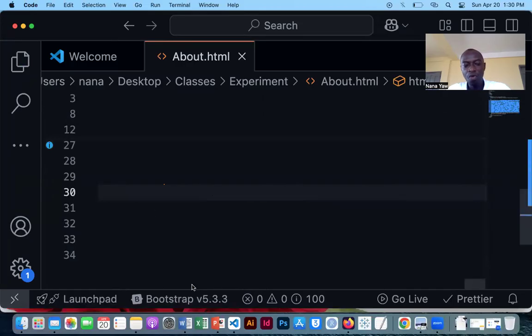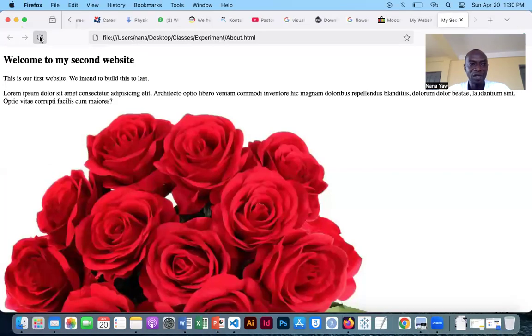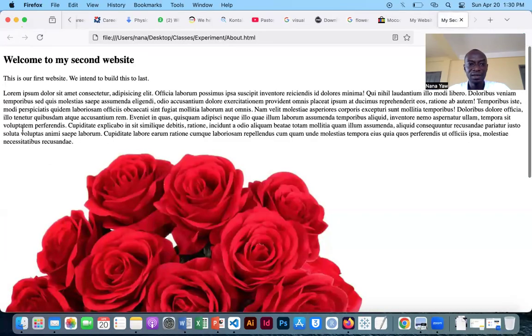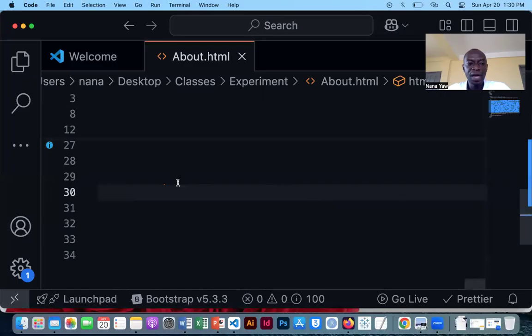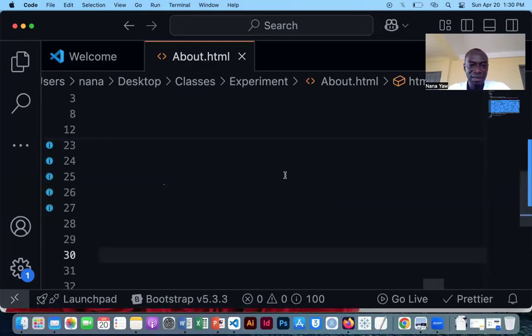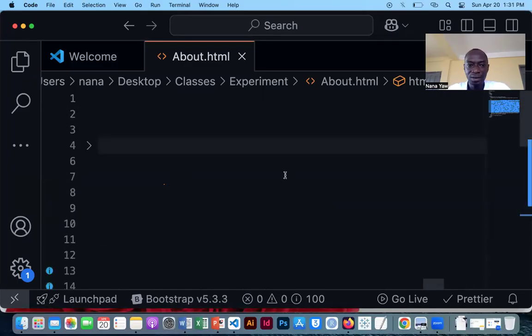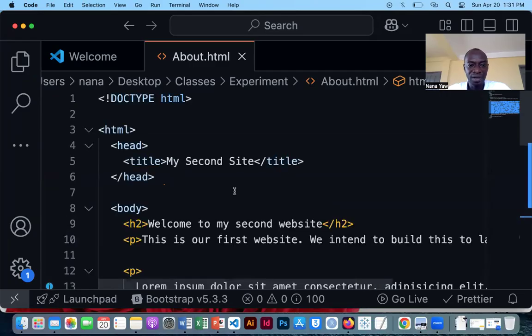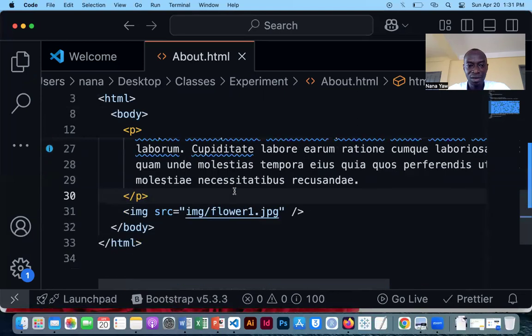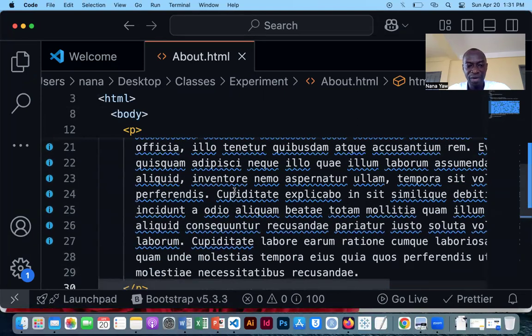And I can go back to my website and when I refresh, it gives me 150 words exactly. So that's how it works. And it's a very cool tool which you can use for programming stuff. Okay. So that's a demonstration of lorem ipsum for you.